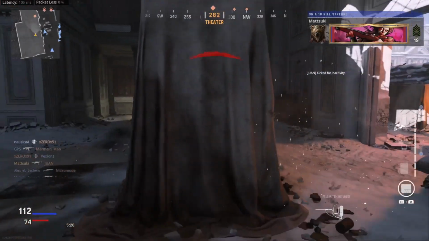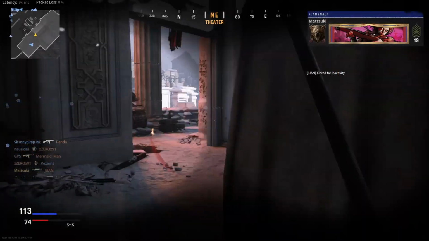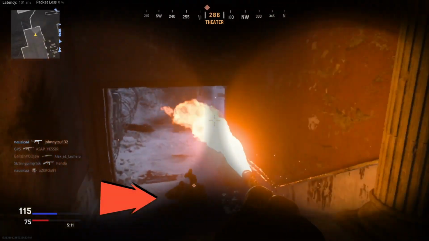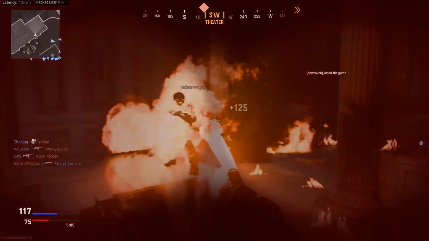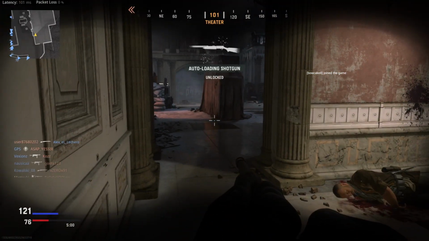Oh, and one last thing, if you want to watch the rest of the gameplay, I went 28-5. It was a pretty good match. I got the Flamenaut, as you can see right here. This flamethrower has infinite ammunition. Also, this guy on the staircase, I don't see him, but he's prone. Missed him. I do get him here, but yeah. The Flamenaut also provides some extra armor. And there is armor in this game as a field upgrade.